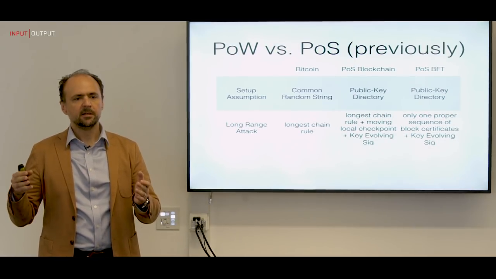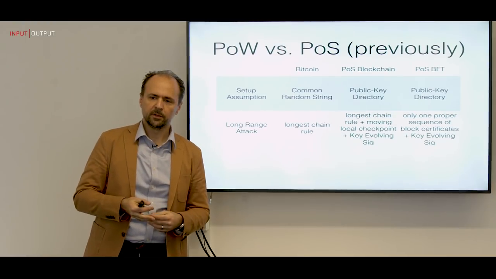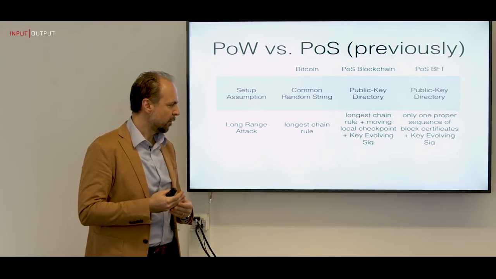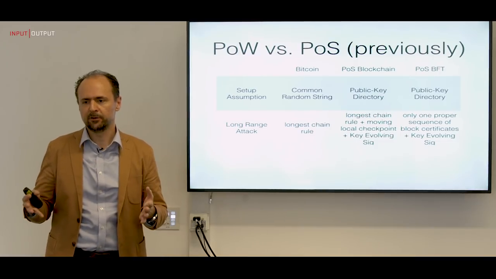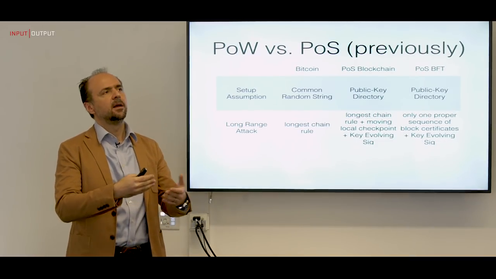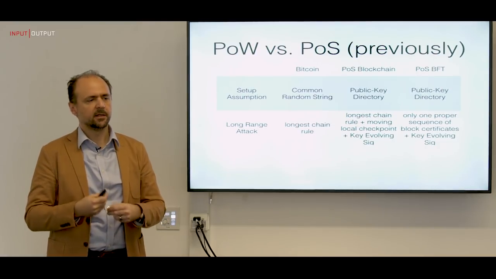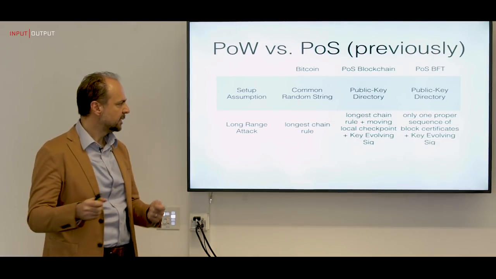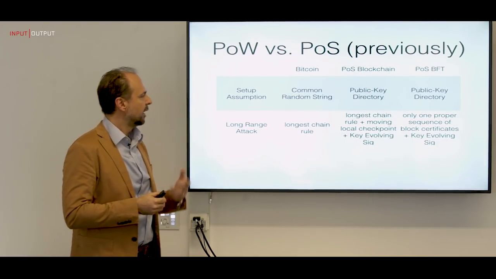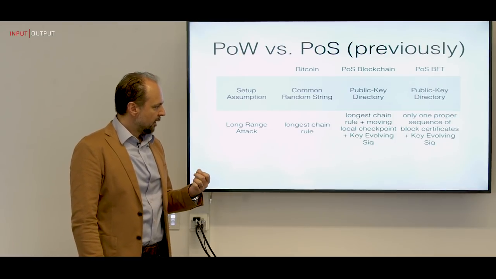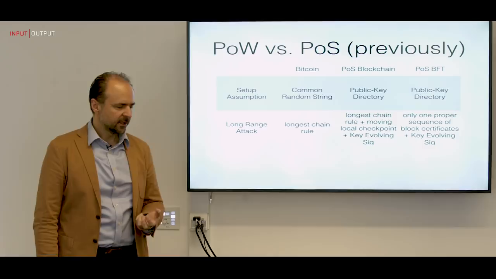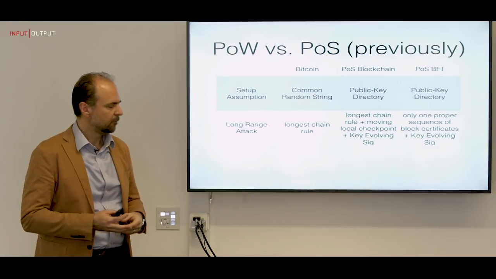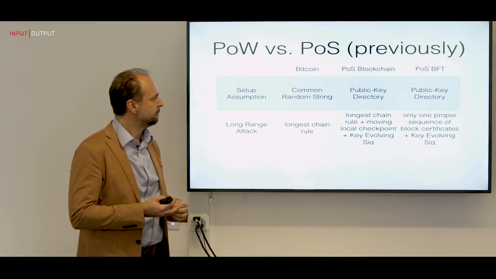That requirement means that if you are not online all the time, you will have no way of having such recent information, such a local checkpoint, and thus someone will have to provide it to you. That would be basically an assumption that when you're initialized in such a POS blockchain, you'll have to get some trusted information. Now, this is fundamentally different from the POW setting, at least in all these previous protocols. Another requirement is to have key evolving signatures, which is something that doesn't exist in POW, but it is something that we know cryptographically how to design.